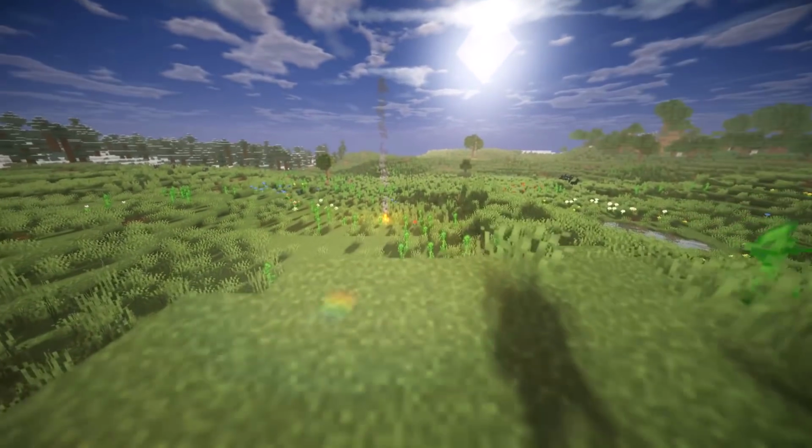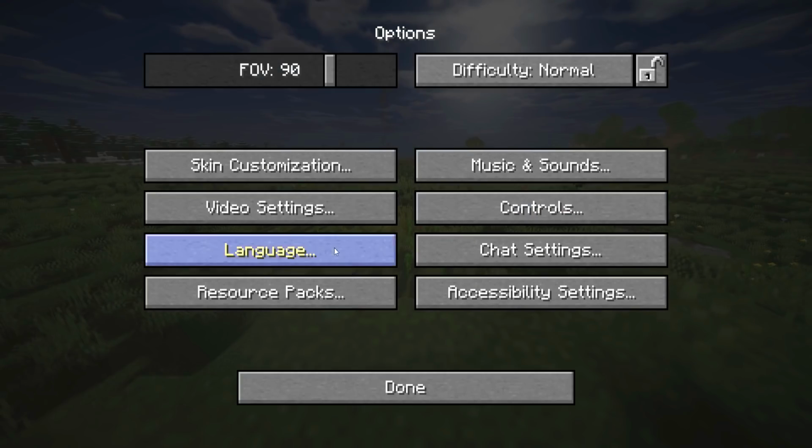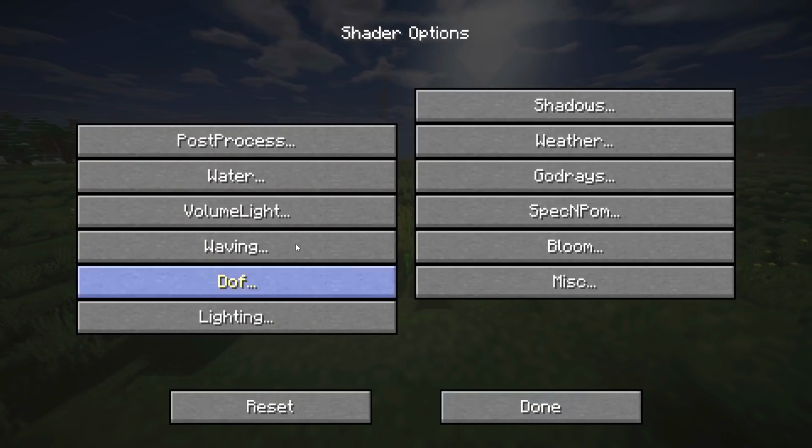And do play around with the settings as well. So the way that you can actually do that, if you didn't already know of shaders, is on options, on video settings again, and onto your shaders. Most shaders will actually have this button down there, well, all of them have the button down there, but most of them do have options on there, so do click on your shader options.